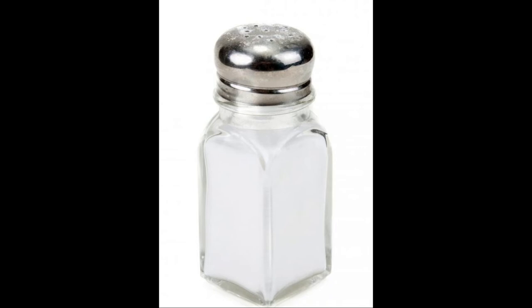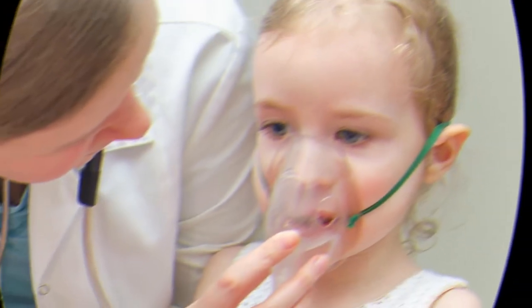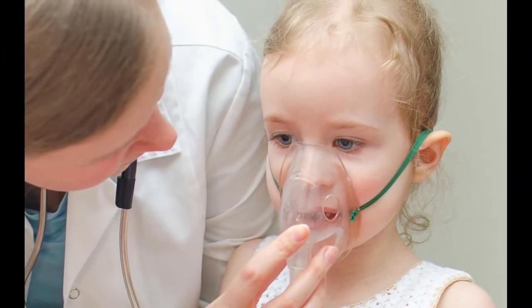Prepare the solution. Once you've identified the specifics of your device, it's time to get the saline ready. Saline solution can be purchased in many pharmacies and health food stores, but many people prefer to make their own. It is easy to do by mixing 1 teaspoon, about 5 ml, of ordinary table salt or sea salt with 1 quart, about 1 liter, of distilled water. Regular tap water is often a fine substitute if distilled water is not available, though this depends to a certain extent on its cleanliness.